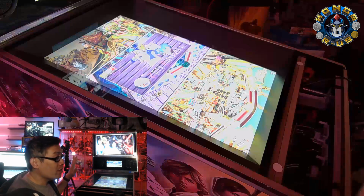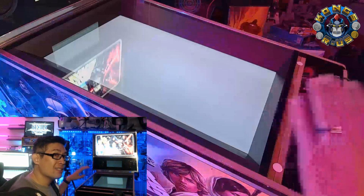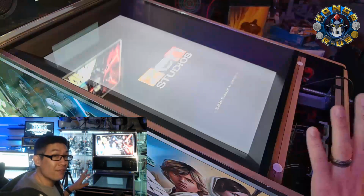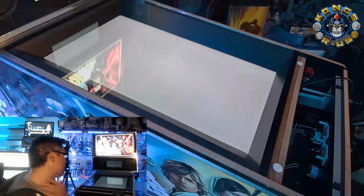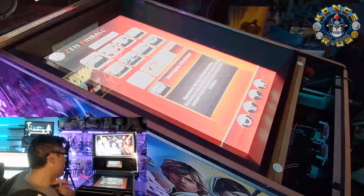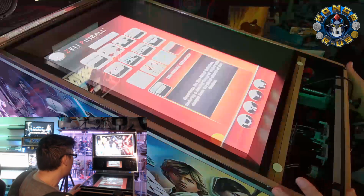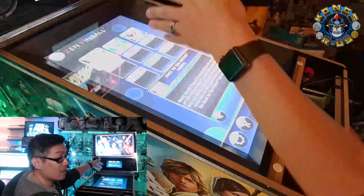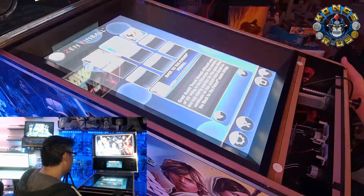And before, if you launch this up the very first time, you're not going to see any tables installed besides the Sorcerer's Lair one. We should now see some more of the icons updated on here. I'm testing things out for the first time, so I'm hoping this worked out pretty well. And let's see if there's any hiccups on here. Alright, so this is pretty exciting. So you can see, if I navigate the menu, all the different tables that I loaded up before, they're now on here. So they're all lit up here. This is freaking awesome.